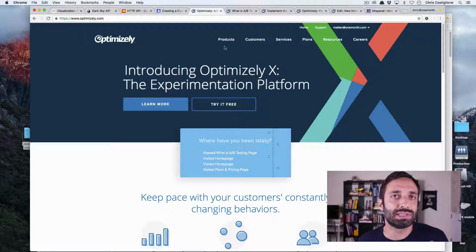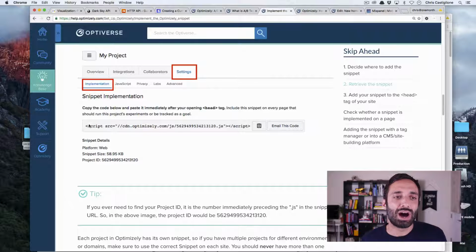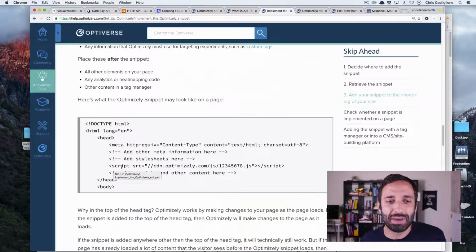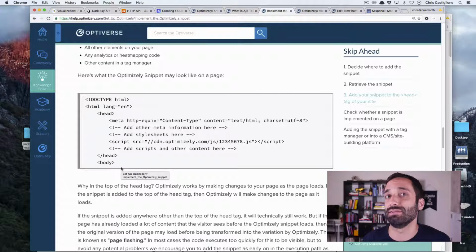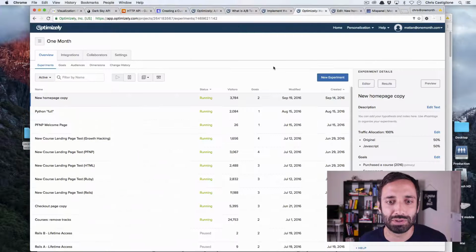And to use this service, to set it up as a salesperson or a business owner or a developer, whoever you are, you need to learn a little bit of JavaScript just to know where to put in the snippet, for example. This is a really common practice: to use a lot of these services, you have to copy in some JavaScript code. Just knowing the super basics of where to find that and where to put it, and maybe how to change some parameters, can be really useful. And this will be really easy to do by the end of this course. Really, by the end of the first maybe 2 weeks, we'll know how to do that.